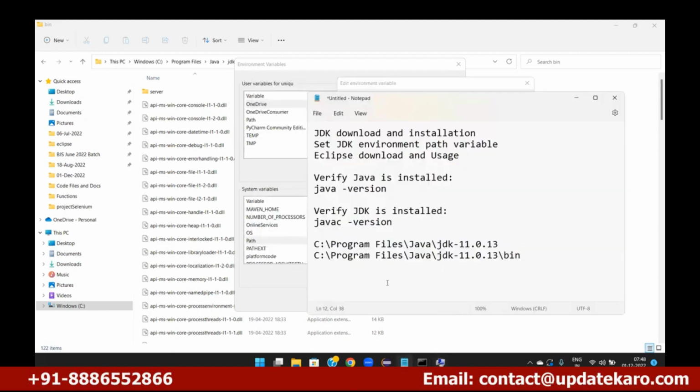So first thing, you're going to set the path variable. Search for system environment variables on your Windows search.